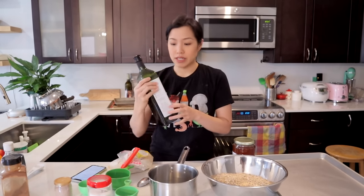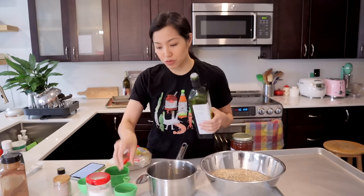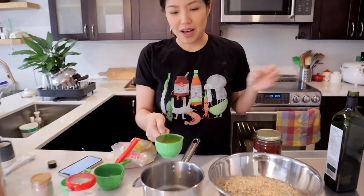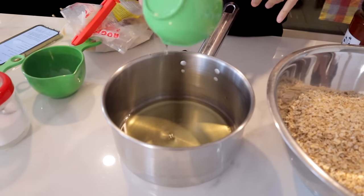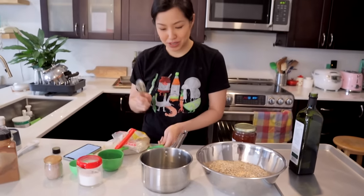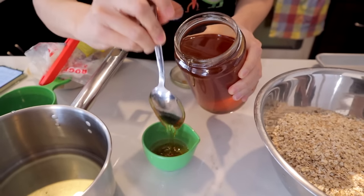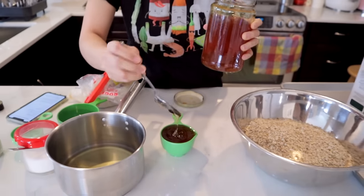I'm going to start with some oil. I use avocado oil. For those of you who have always asked what kind of oil I use for cooking, it's usually avocado oil because it has a neutral flavor and it's high heat resistant. The reason why I'm doing oil first is actually very specific — here's half a cup of oil. You might look at that and go, oh my god, that's so much oil. It's also a lot of granola. The reason I measure the oil first is so important because the next thing I'm going to measure is honey. Once you've greased your measuring cup with the oil, your honey will slide out with such ease that you don't have to scrape it off. Half a cup — and you can also do maple syrup instead, but we prefer honey.